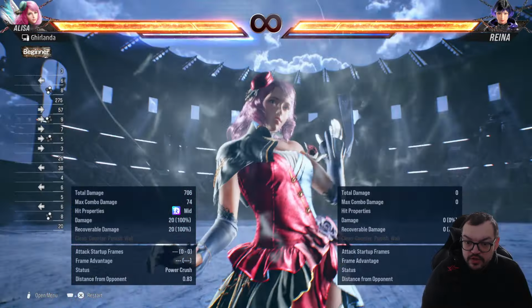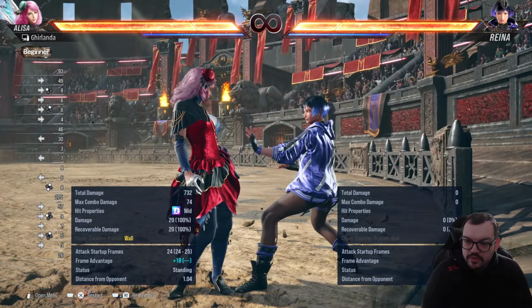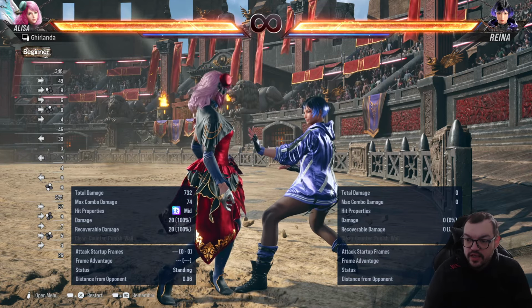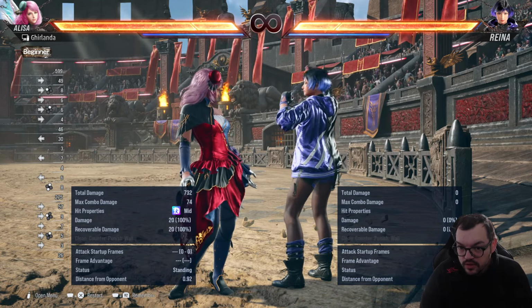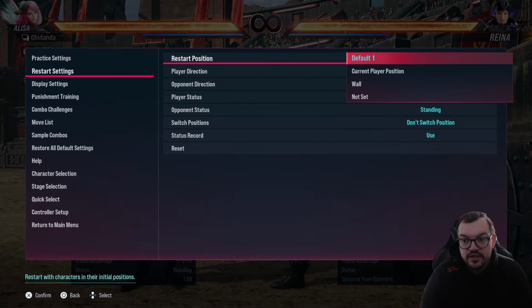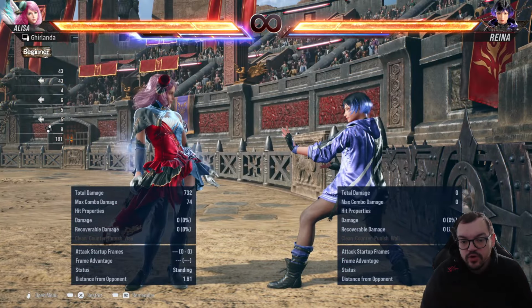But anyway, as you can see, I don't remember the name. It's like wall crash, something like that. Like the animation of Reina, you can see Reina hitting the wall and recovering, and so you are plus a lot. Really a lot. And not only that, but the thing that they are very strong about is, I don't care if it's at the wall or not.